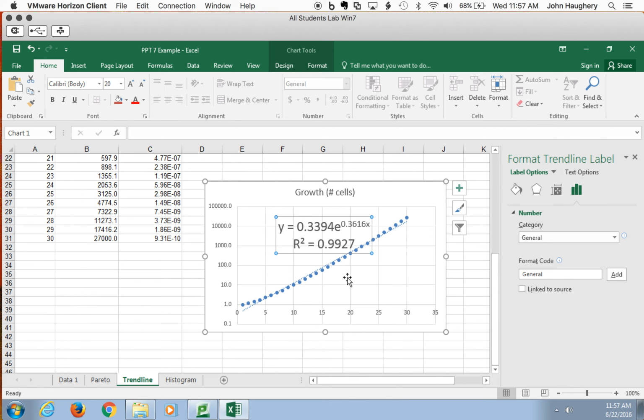Whether this is helpful for you to understand, possibly it allows the first couple of days here to be more distinguishable. But we have to be careful that we understand that the left axis here is logarithmic. It's not just linear. It's non-linear.